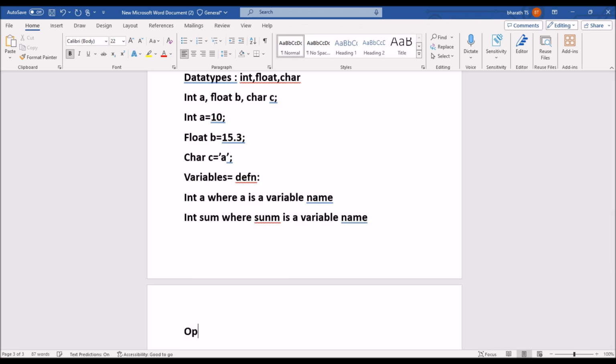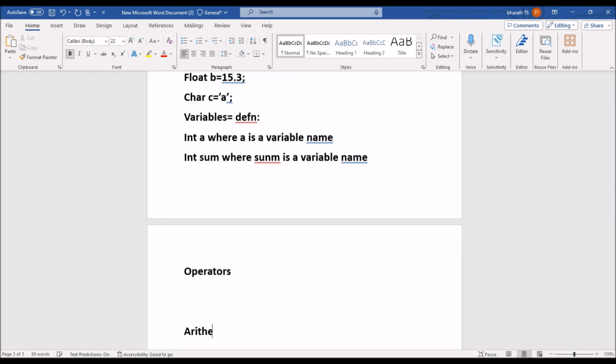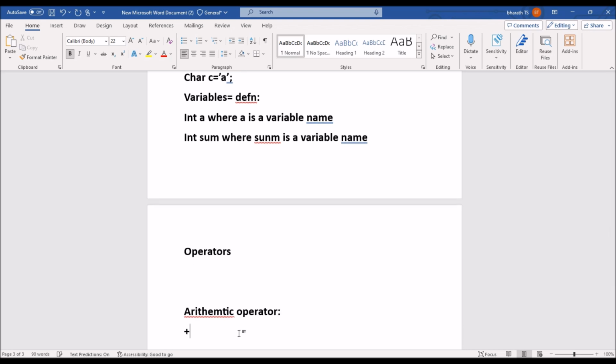Fine. Then if we come across operators, there are many operators, right? So if we come across operators, you can just study like this, or go through that like this. One is the arithmetic operator, and under that I can write plus, minus, star, slash, etc. Fine.